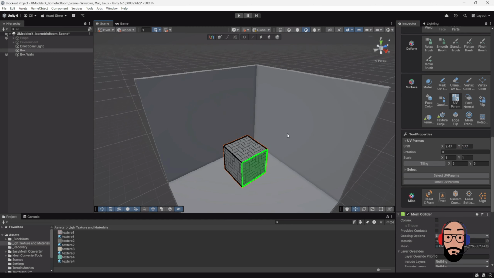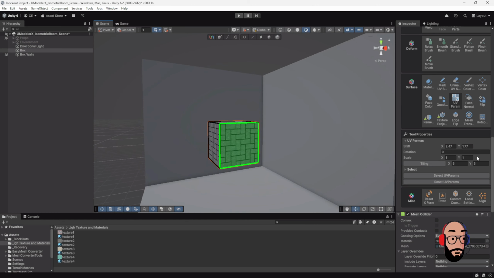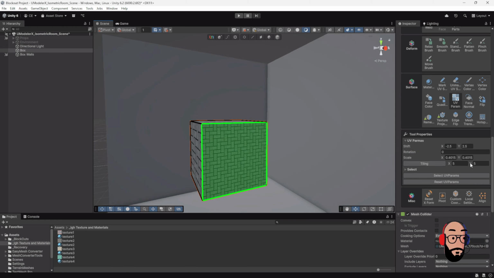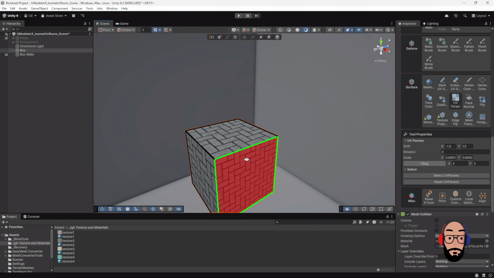And I'll show you that maybe on the wall here in the back. And then you also have the rotation, so you can rotate it as well, which is pretty nice. And then you also have the ability to scale, so we can scale it if you need to. So I'll just put in a base value like 3, and let's go ahead and scale it on 3, and then we can change the rotation if we need to, which is great. And then of course we can do tiling. So if we click tiling, it's going to kind of make it based on the tiling value. So in this case I have 5, so I can do something like 3 and 3, which looks pretty good. And so we can go that route there.